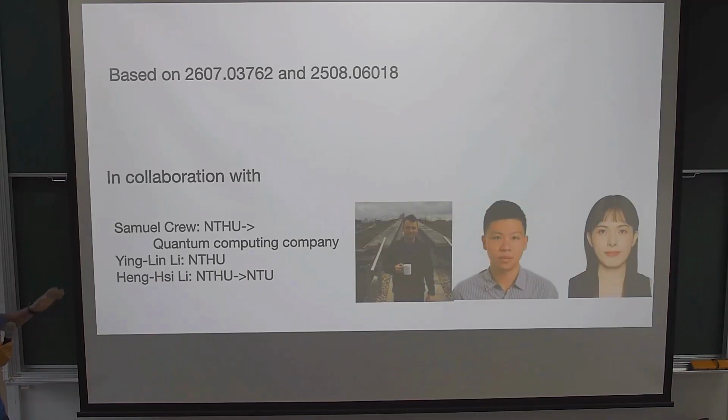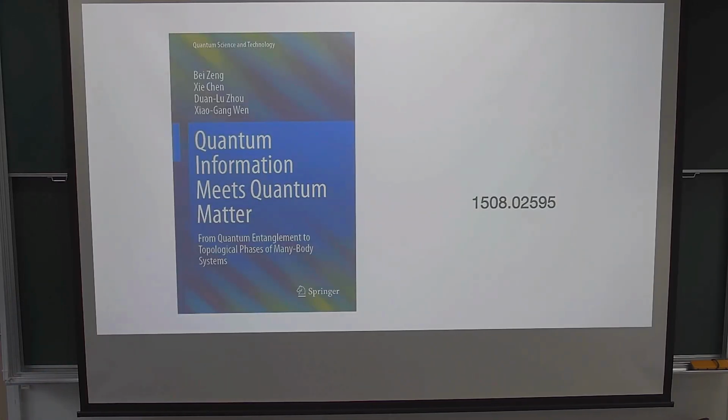And it's based on these 2 papers. These are my collaborators: Sam Crew, who's very brilliant, a postdoc now moved to a quantum computing company, Yinlin, and Hensi. Yinlin is my student, Hensi is in the audience right now. I also want to show that I borrowed this topic from a very nice book, Quantum Information Meets Quantum Matter, and it's available publicly on the arXiv. So I think you can learn from both sides. It's a very nice book.